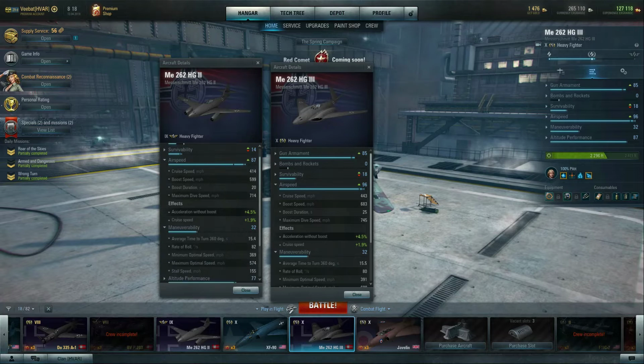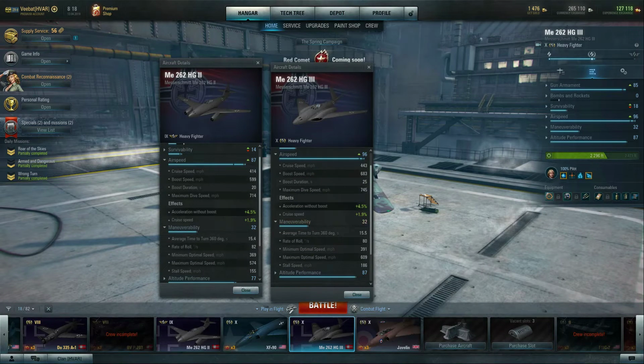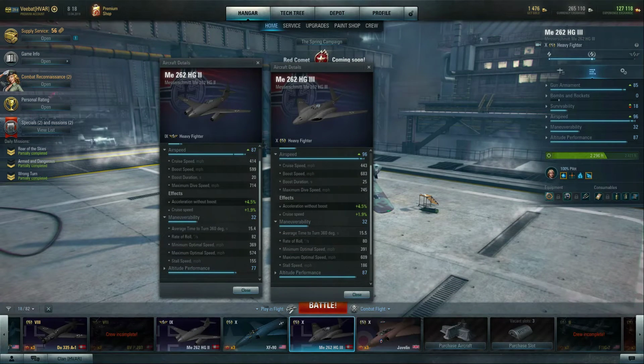Maneuverability, we're looking at slightly more maneuverable on the HG2 based on the stats I have on that pilot, but it feels pretty good right now just as the aircraft is. What else do we have? A little bit less on the roll rate. The optimal speed gate is a lot higher.